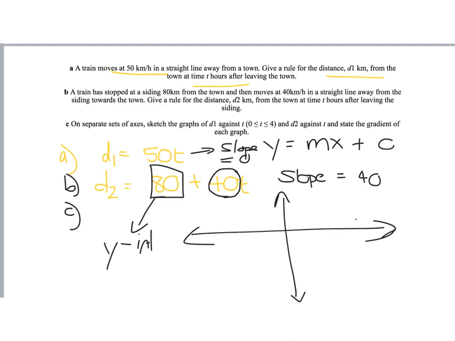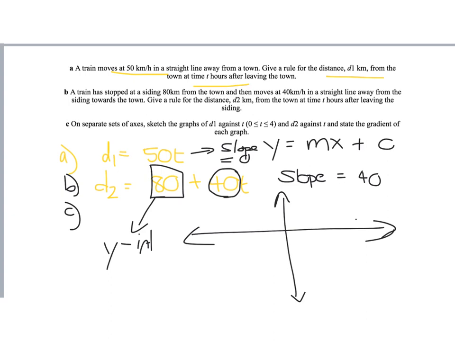So I hope that helps you with these questions. Just basically think, what is the thing that is constant? What are the variables in this case? If you've been given the time, and the time's the thing that's changing, that's going to be one of the variables. If you're finding distance, that's going to be the other variable. And if you've got a constant speed, that's generally going to be the constant value on the slope. If you're starting at a point that's a bit further on and then you're moving off, you're going to have a y-intercept, which is the point where you're starting. And of course, this can be in different scenarios.